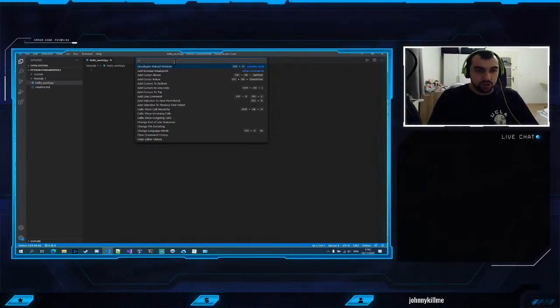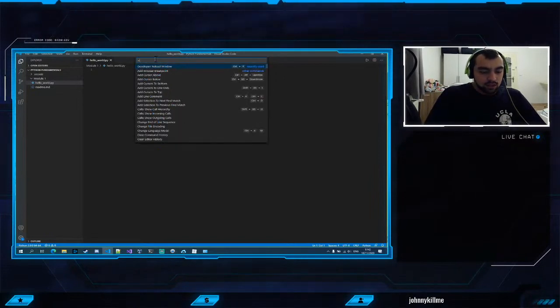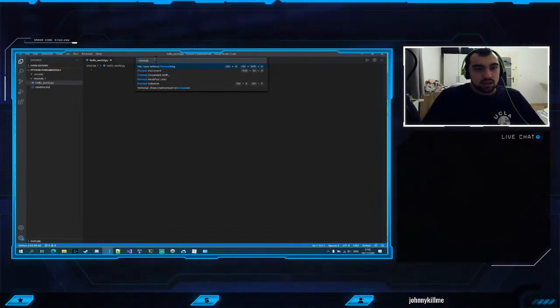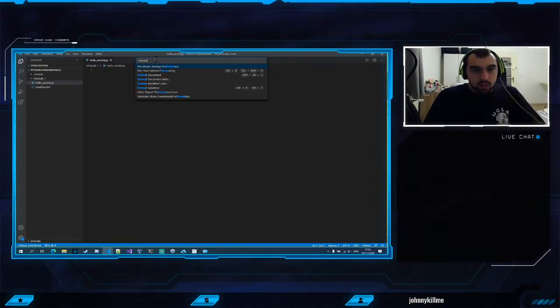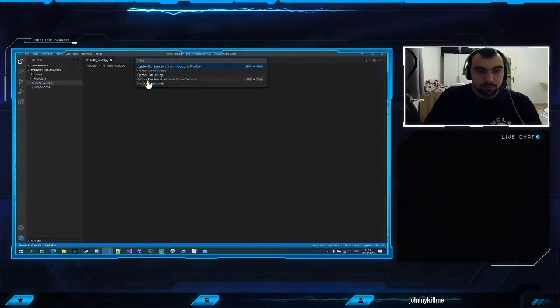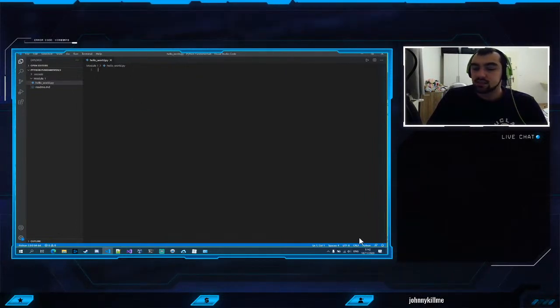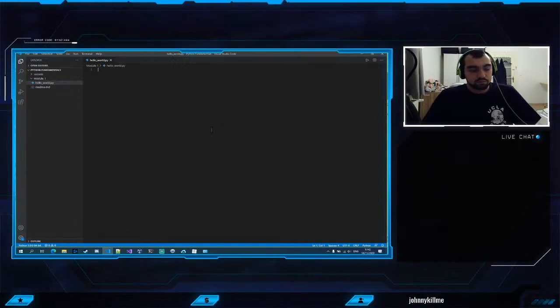And from here, you can do a lot of things. So if you don't have an interpreter, you can type interpreter, and you see here Python: Select Interpreter. You click there, you select the interpreter. Actually, I don't want this now. Let's do linting. Python: Select Linter. And here you can select flake8, pylint. So I would select pylint, and if it says it's not installed, now you click install.